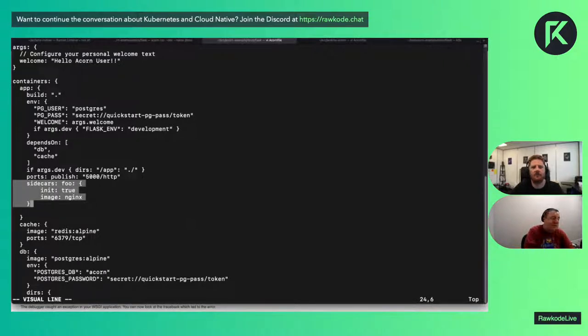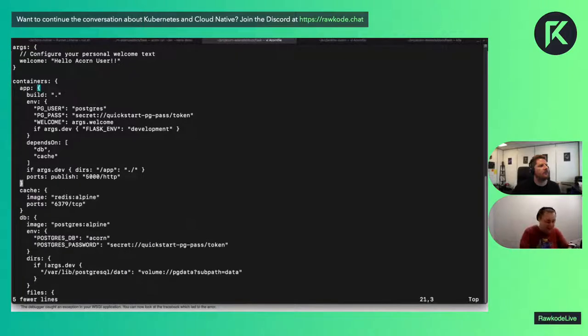The pod and sidecar pattern is super powerful, but you don't get it until you actually need it. So we don't shove it down people's throats that you need to understand a pod. It's just, run containers. And then at some point they say, I really want this container to always be next to that one, and it's like, oh, that's a sidecar. So anyway, that's what we have.